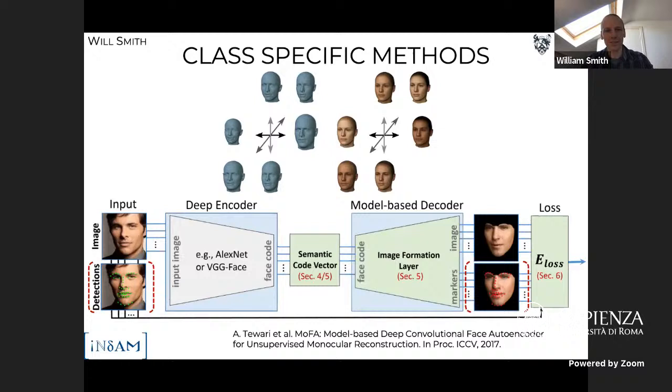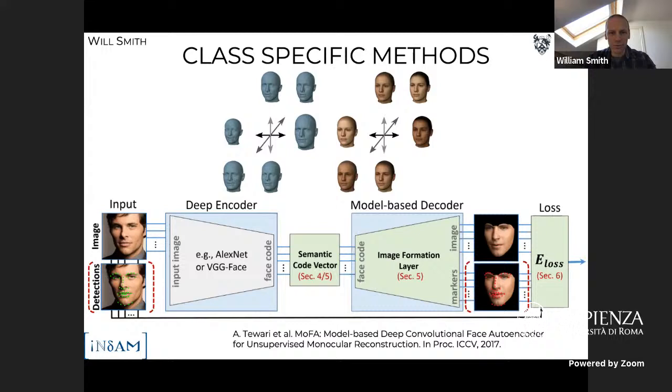So the sort of first attempt to do this in a self-supervised way is the well-known method of MoFA. So the idea is that you take an input image and you use a CNN, very similar to how I showed for the inverse render net. But now, instead of predicting pixel-wise quantities, you're predicting the parameters of your model. So shape and texture parameters and lighting parameters. And then this goes through what they call a model-based decoder, but this is really just a differentiable mesh renderer to produce an image, and you have a self-supervised appearance loss between the input and output. Now, this works reasonably well. There's quite a lot of engineering required to make it work.